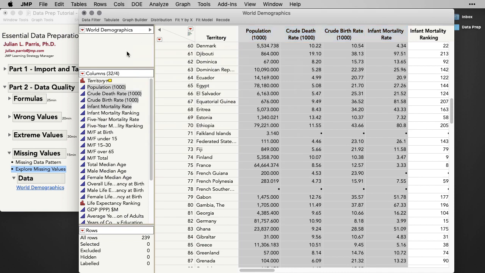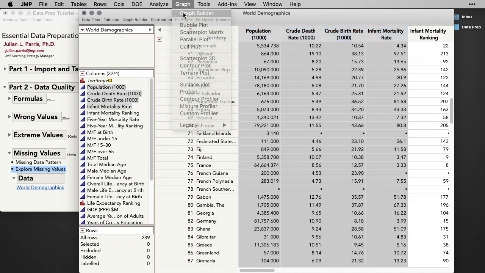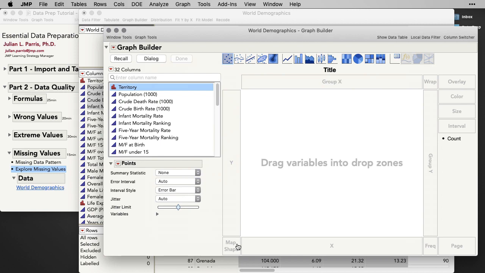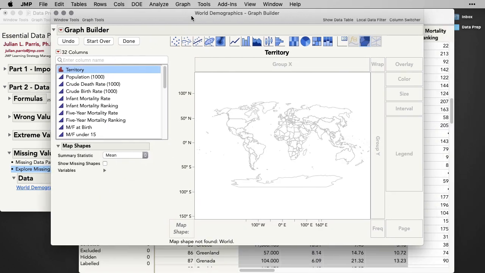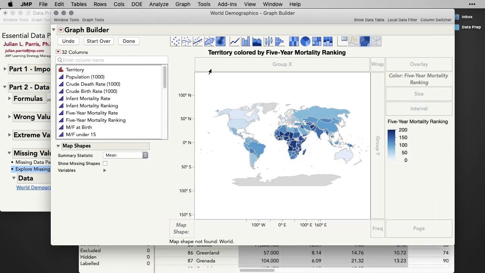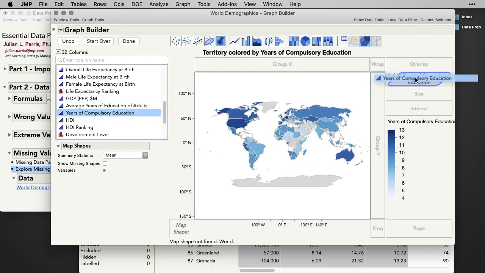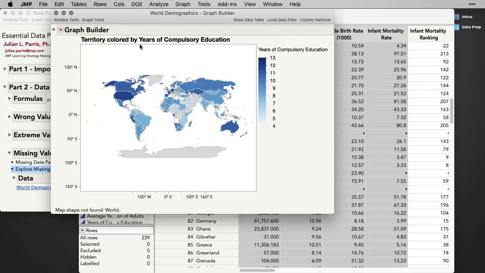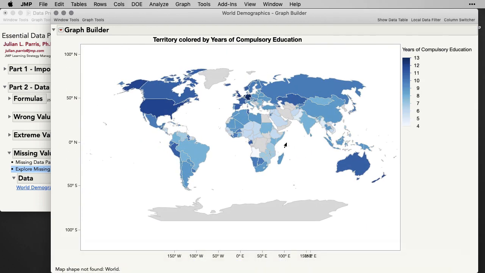All right. These are pretty cool data, by the way. They are built into JMP, and hopefully you can make maps in JMP in Graph Builder. So if you were ever curious, you can play around with the map and look at mortality. Well, that's pretty grim. Let's do years of compulsory education. There we go. That's kind of cool. So another way you can have something cool on your desktop with your spinning plot.